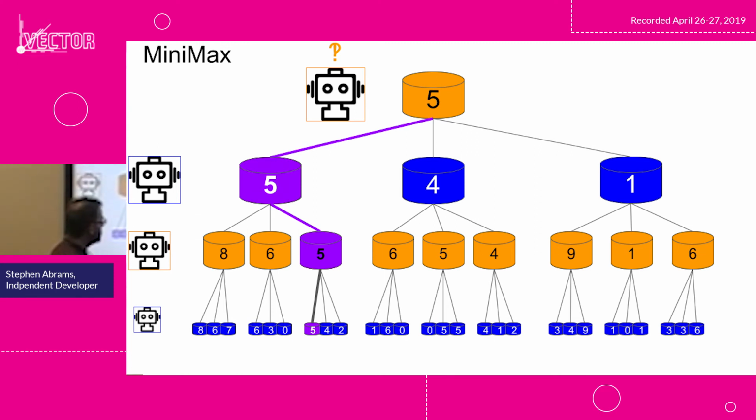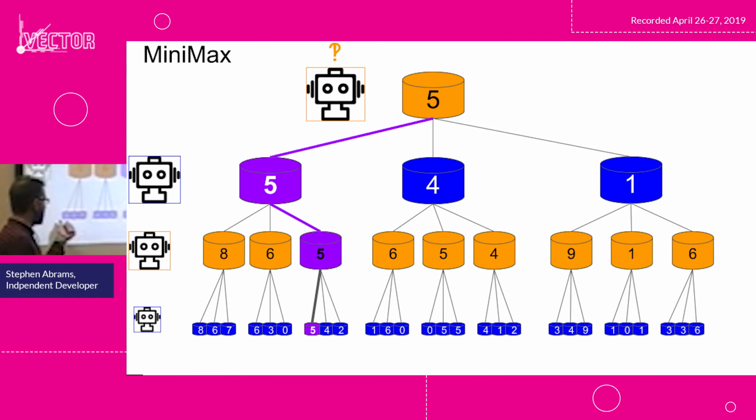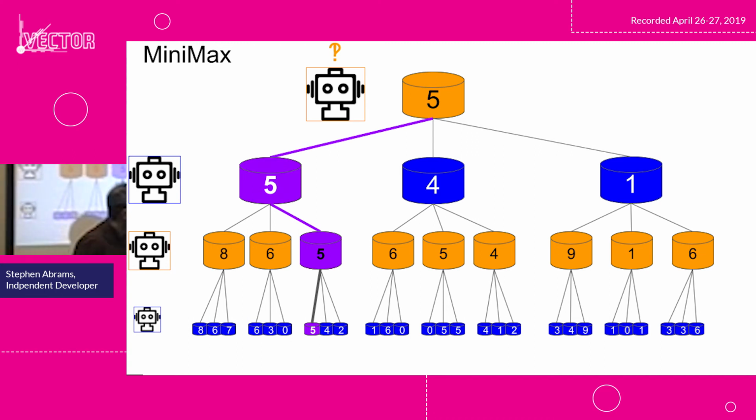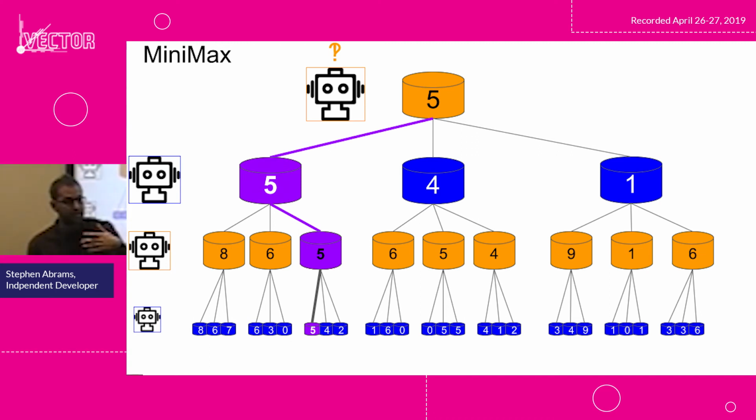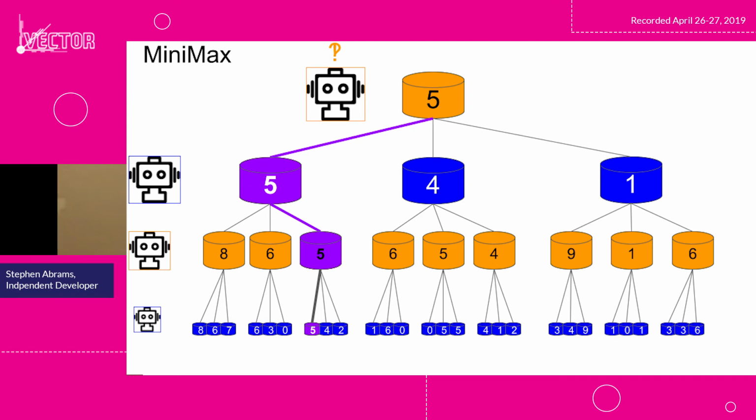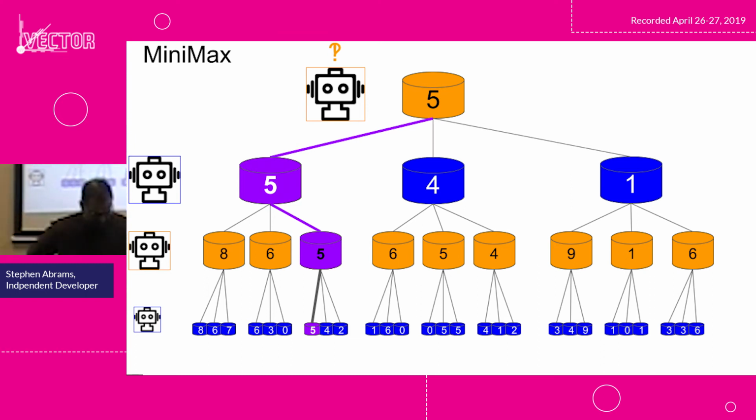Okay, so what do we do with this? Well, this is just one strategy. If I had a different strategy, a different set of weights for those features, they might evaluate this completely differently. And by the way, if I'm up here and I look down to this possible future state, and if any of you guys have ever played chess or checkers or something, you might see something and say, oh, there's a big juicy 9 down there. I think I'll just go that path. You forgot to account for what your opponent is going to do, and then you end up in the 1 state. And this is the beautiful thing about computers, is they don't forget these things. So they're always going to be making the best move, assuming that their strategy is reasonable.